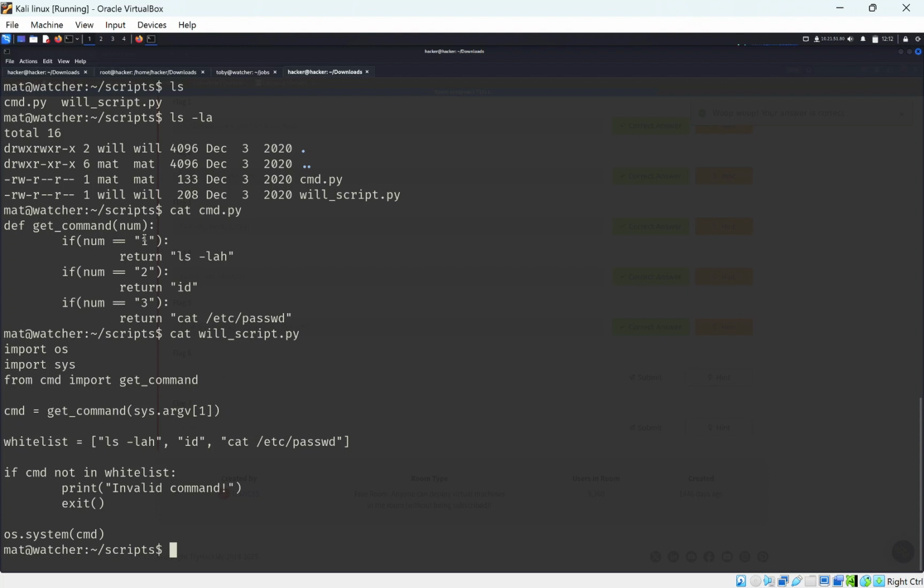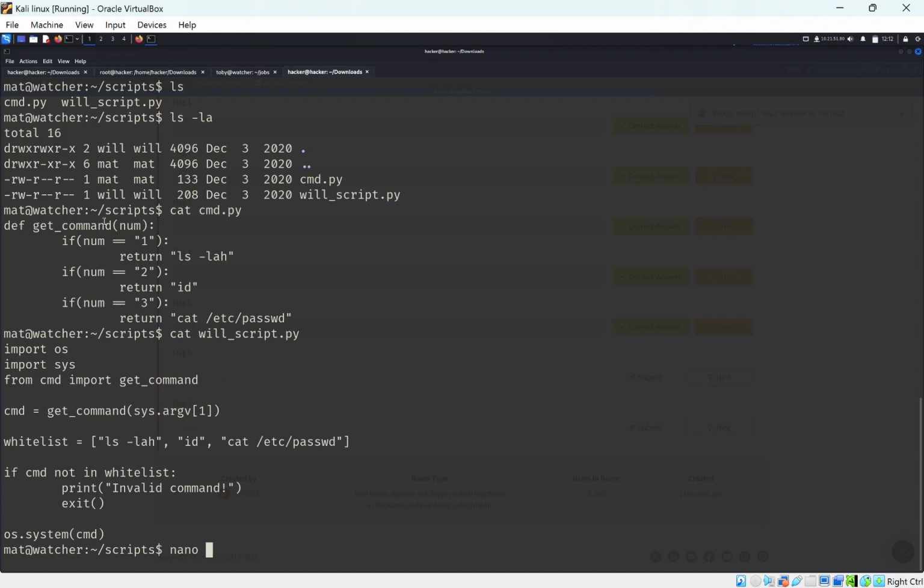So arg1, say if you enter 1, it'll run one of these 3 scripts from here. So since this command here is running as will, and it's getting the command from Matt's script, what we could do, we could modify this script here and then run it through the script. It may sound complicated, but it's nowhere near as bad as it sounds.